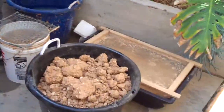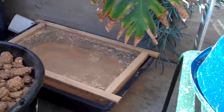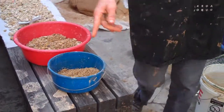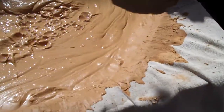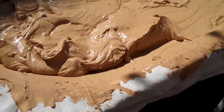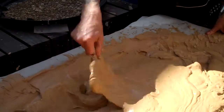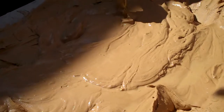Then it goes through this window screen, still liquid, to get out the smaller rocks. This is ultimately the smallest rock that comes out, like large beach sand. Then it goes into a canvas sling over here where water just seeps out of it. So for a couple of days I just keep turning it, scraping it and turning it, and you can see the water on the top, mixing it, and eventually it gets into a less liquid consistency.